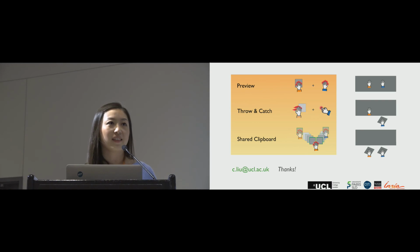Very nice work, and it's a great space to explore. I think there's a lot to do still. I just slightly disagree with your statement that it is applicable to a wide range of applications. I think it's not true, actually, because even if you say it's about layouting stuff or working with several elements, for example, if you think about a collaborative layout task, where you have to have a precise layout or so, it's a completely different thing, and some of your gestures would not really apply to that pretty well.